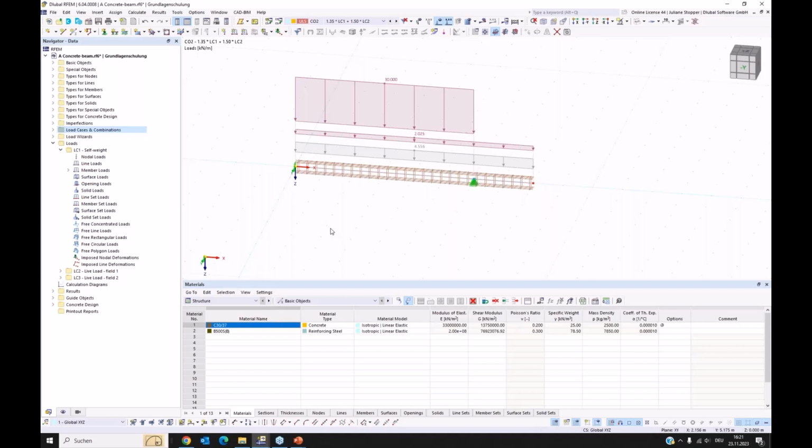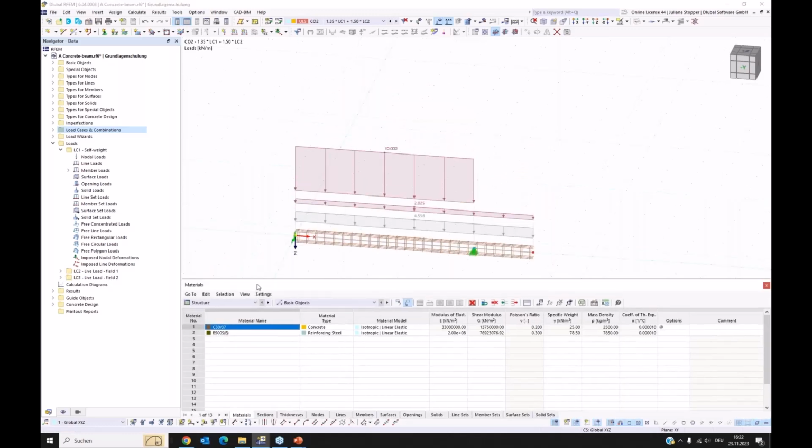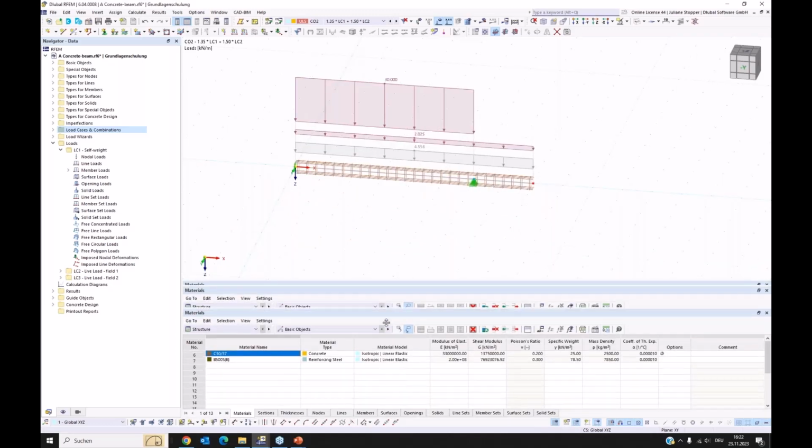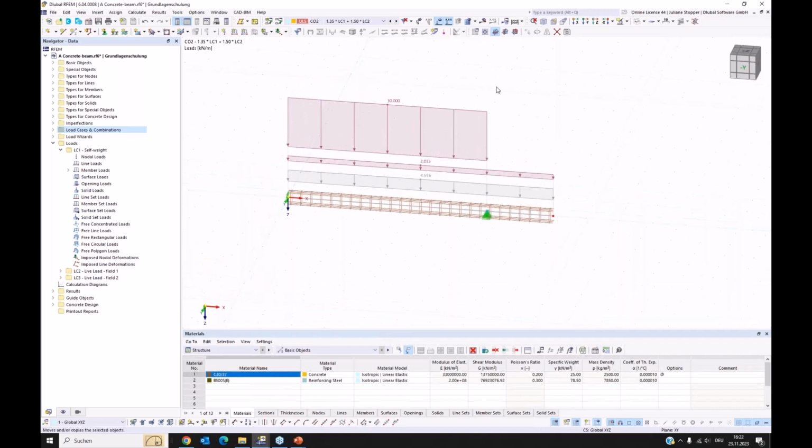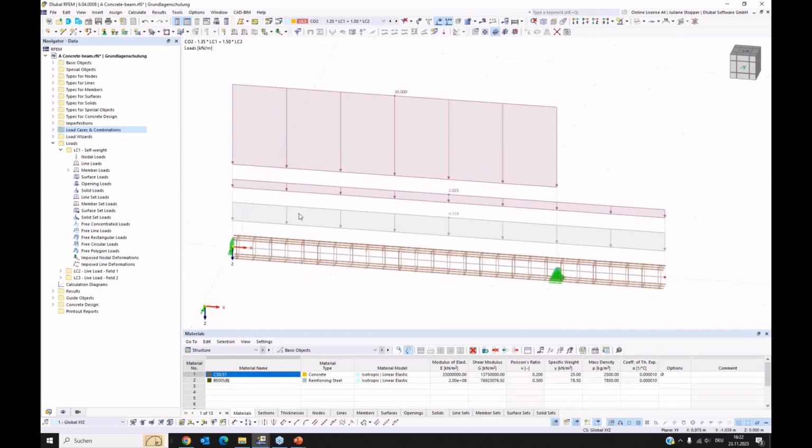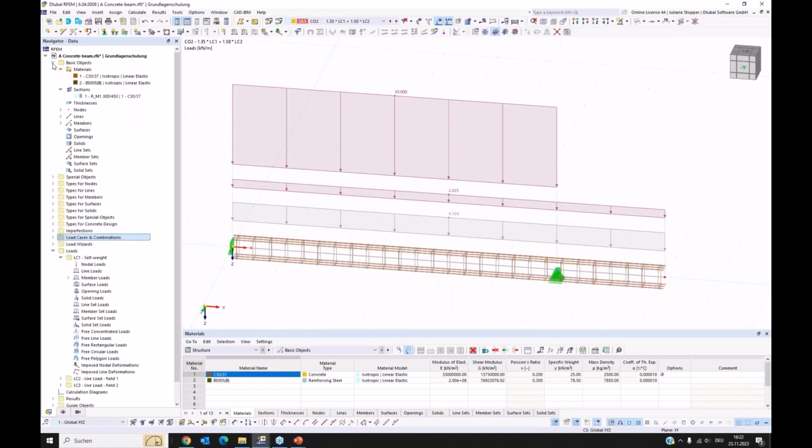Maybe shortly before we do this, I only want to tell that we have here also these tables, and here you can find all the settings we did again, but in a tabular form. This can sometimes also be useful to work with the tables. Here, for example, we are in the list of materials. Later we will go here too. Okay, whoops, I want to make it smaller, this bit bigger, and now we can go to the reinforcement.